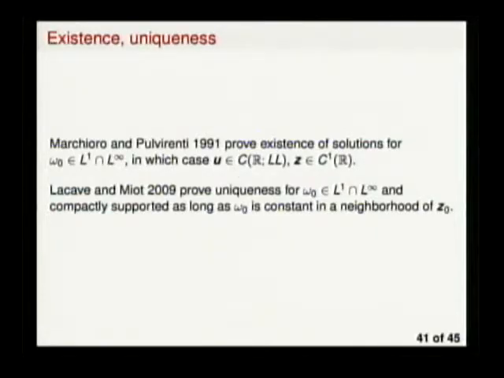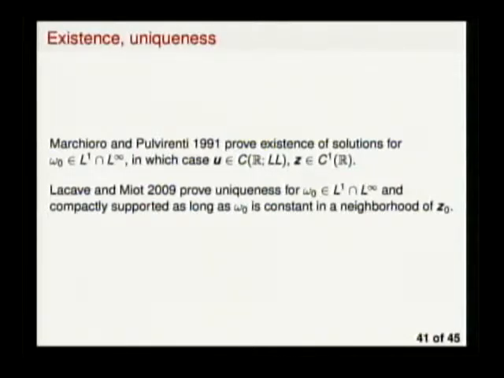So what's known about this, well, I suppose a number of things are known about this, but the two significant things for what I want to say are first, back in '91, Marchioro, yes, and I won't say it again, and Pulvirenti proved the existence of solutions for Serfati initial data, okay, and existence without uniqueness. And in this case, you get a log Lipschitz velocity field, which is pretty cool, and z is in C1. Which is a pretty good level of regularity to have.